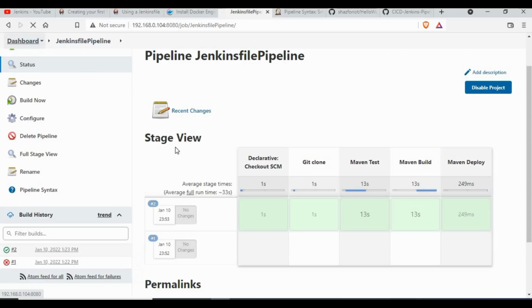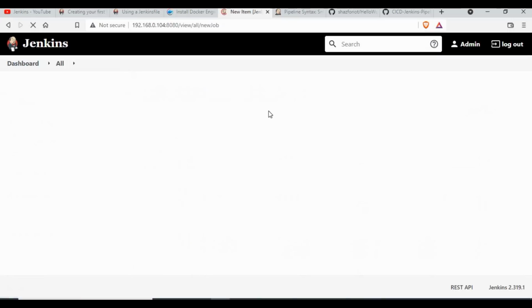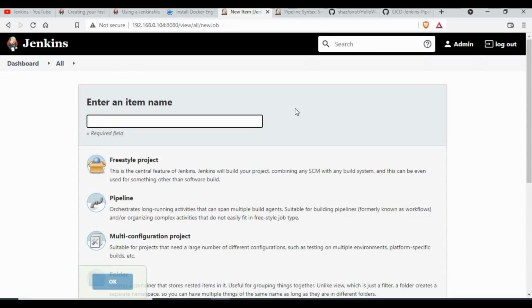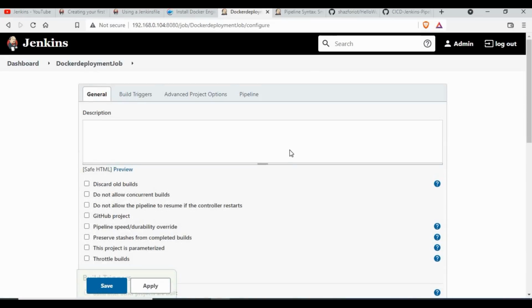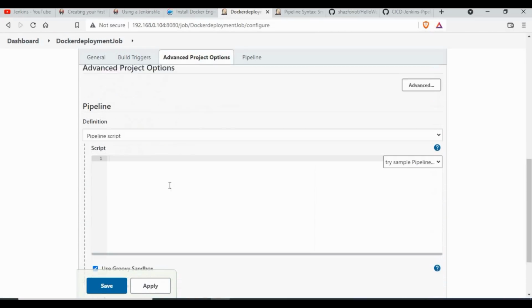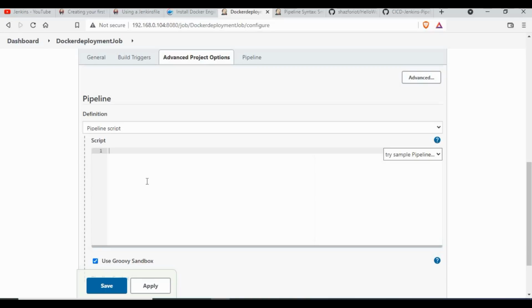I will go back to my Jenkins dashboard. I'll create a new job and call it Docker deployment job, and I'm going to make it a pipeline again. This time I'm not going to use a pipeline script from scratch because I already have the script there, so I can edit the script itself.